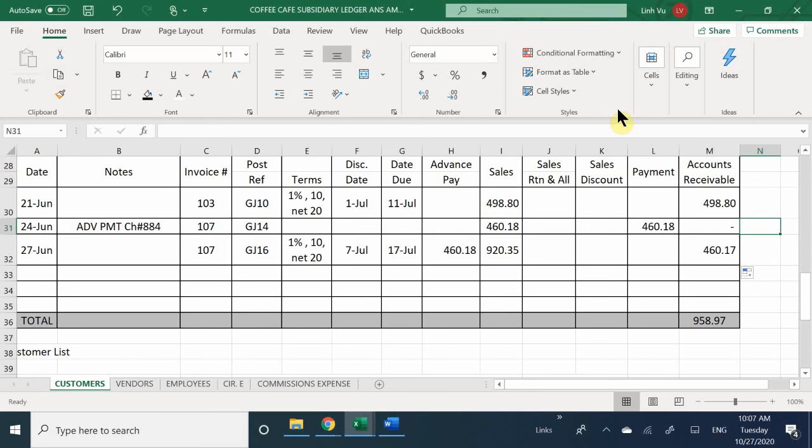That's what I originally explained in the beginning. But here, you have an advance payment. Good. So the way that you use the table is whatever makes sense to you, and you still got the same answer. You just applied it differently. How I did it was I said that here was the advance payment. He made a payment for it. We have proof with the check number 884. And then here I'm applying the advance payment in the advance pay. But I see what you did. That's completely correct and valid as well. Again, there's multiple ways to get the same answer, and you utilized a different way. And that's correct, because you end up getting the same exact answer anyway.